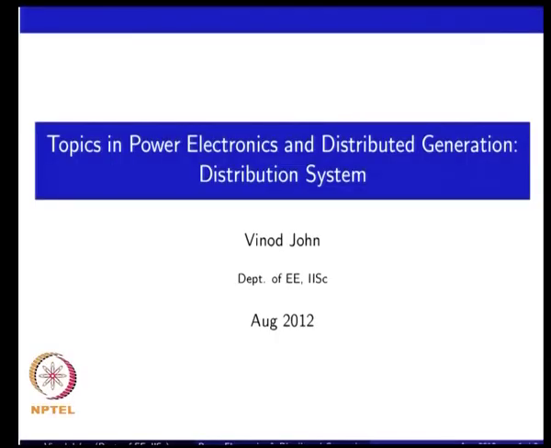Welcome to class 5 on topics in power electronics and distributed generation. So, we have been discussing models of components of the distribution system. We have looked at the transformer model, the line, then DG models, and then we are looking at models of what go into protection equipment: fuse, reclosers, sectionalizers. We are starting to look at the circuit breaker, the inverse current characteristics.